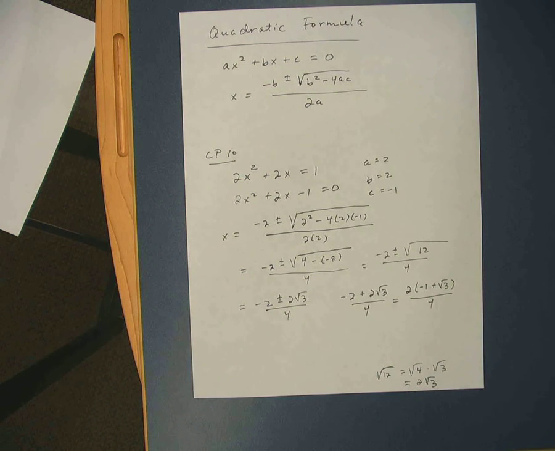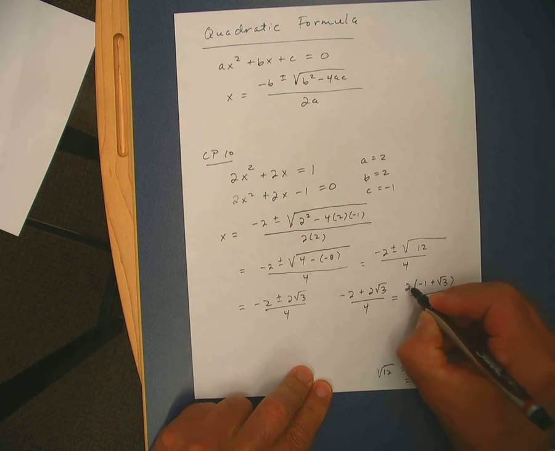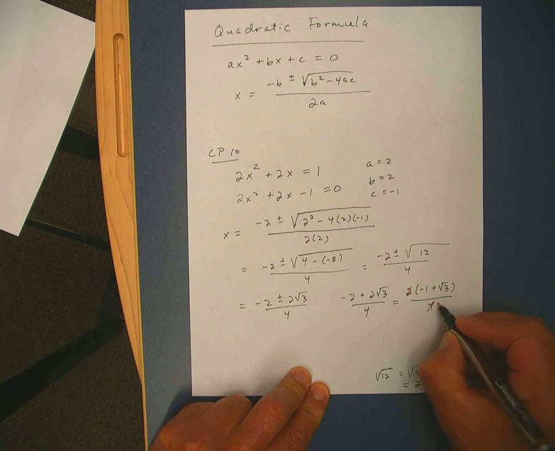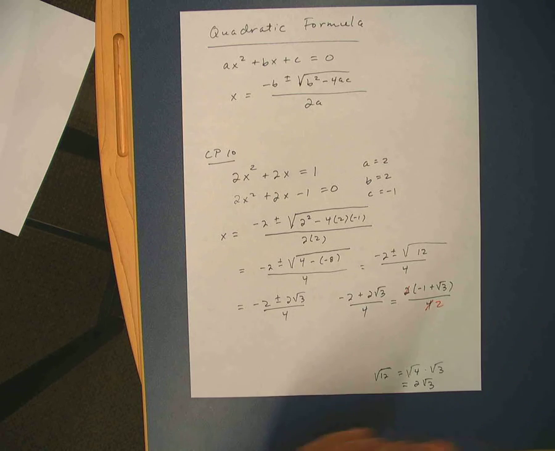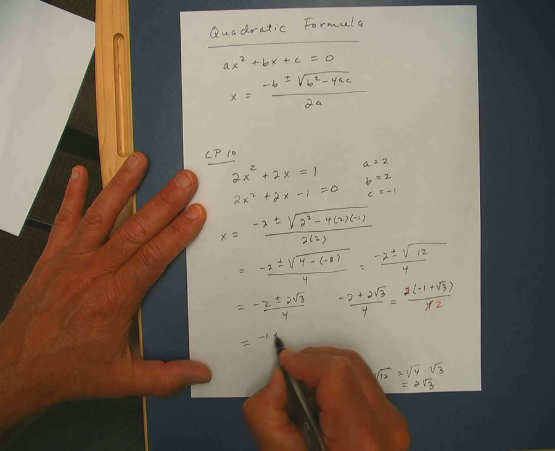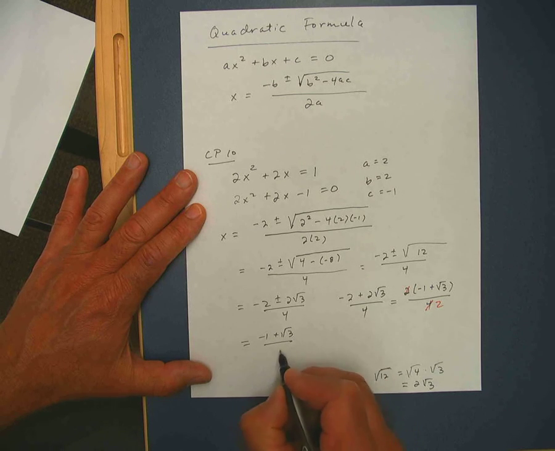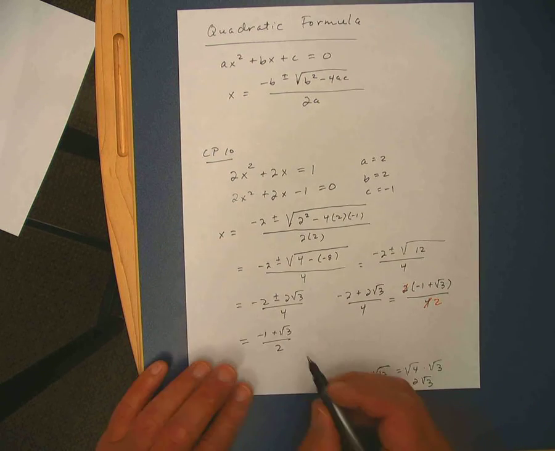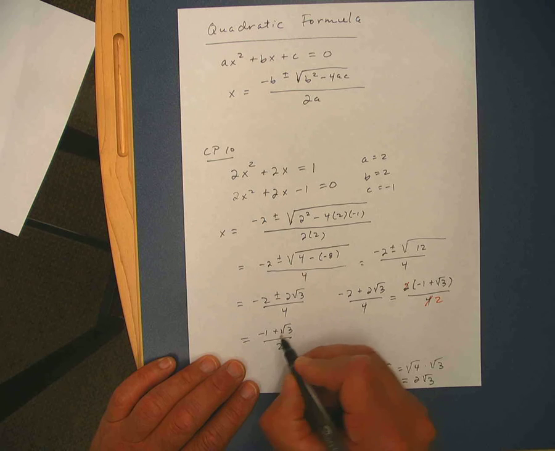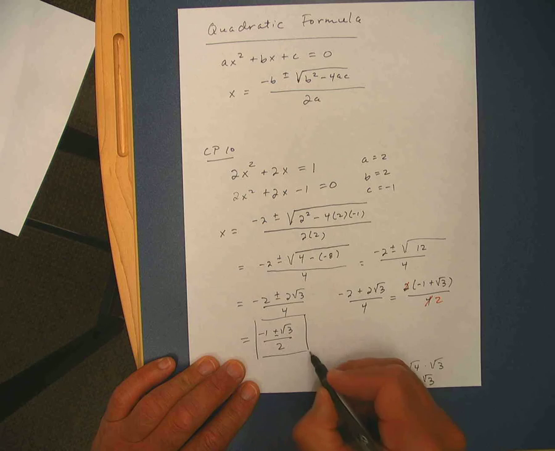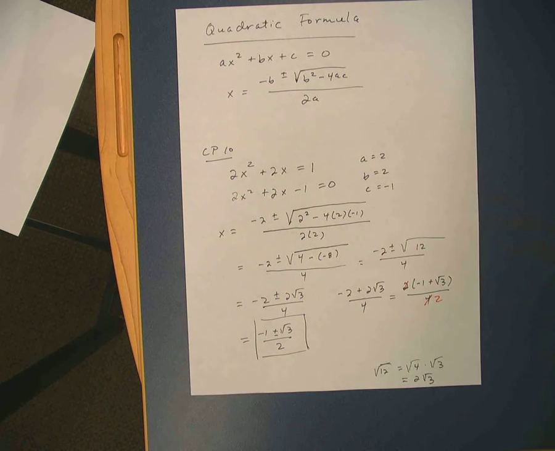Once we have it in that form, you should be able to see that you can factor out a 2 from the top and the bottom. 4, of course, is 2 times 2, so what we'd be left with is 2. So the answer we get here is that x is equal to negative 1 plus the square root of 3 over 2. In fact, if you worked it through with a minus here instead of the plus, you get that x would be equal to negative 1 plus or minus square root of 3 over 2. So these would be your solutions for this quadratic equation.